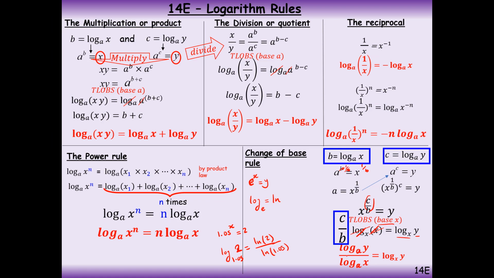I was using this change of base formula here, where ln is just saying log of base e here and log of base e here. I'm using base e rather than base 1.05, because on your calculator ln has its dedicated button anyway. If you look at any calculator, next to e to the power of x, you also have an ln button. Anyway, so let's use these rules to solve some problems.